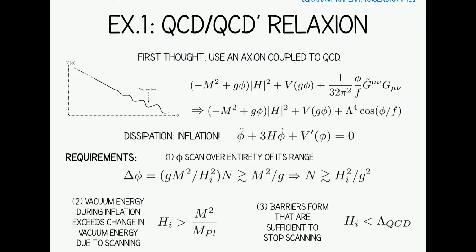And then we also wanted to imagine that phi also turns out to be the QCD axion, so it has the normal anomalous coupling to the field strength of QCD. And again, the reason for this is we need this coupling so that when the Higgs gets a vacuum expectation value and we turn on quark masses, it'll turn on a cosine potential for the axion, okay? So as soon as this total mass squared goes negative and the Higgs gets a VEV, that turns on this cosine potential. But in particular, the cosine potential only gets turned on, loosely speaking, once the total Higgs mass squared goes from positive to negative.